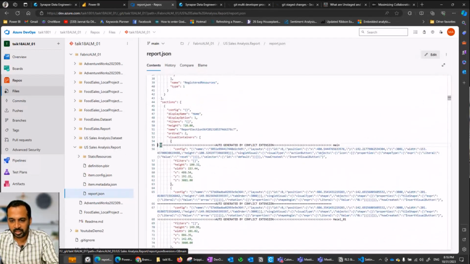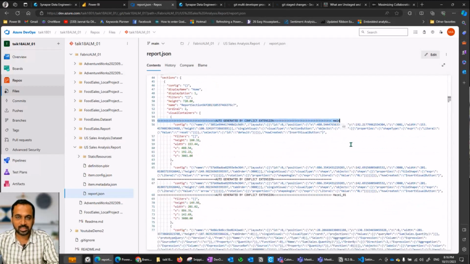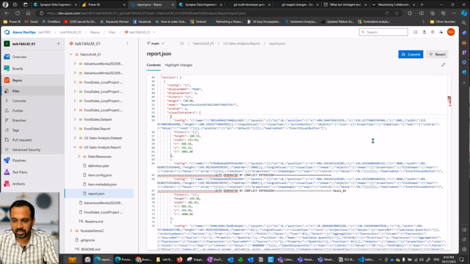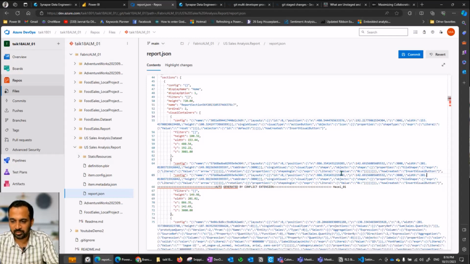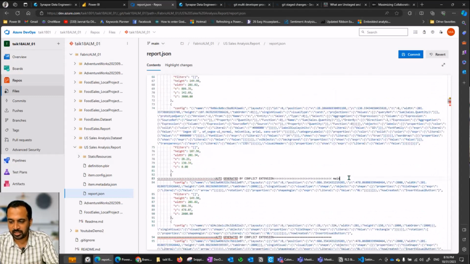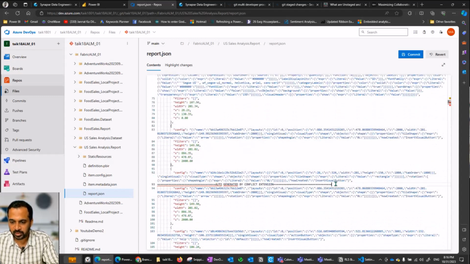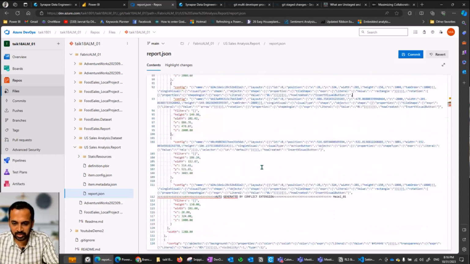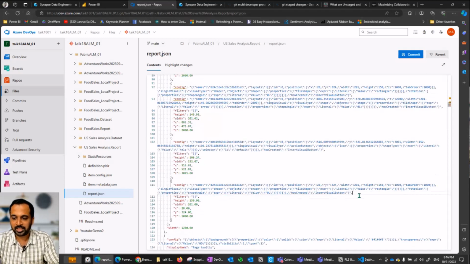Here you go. So here we have this message, auto-generated conflict extension. So this is a JSON file. So we don't need this information. We can click on edit. This is on the main branch. This has to be done very carefully because we are touching directly the main branch. And then remove these things which is developed by this one. Even though that's a good thing for us, but still it is not helpful. But so far, this is the extension available what I have. If you know some other solutions for this, please let me know in the comment section below about that.